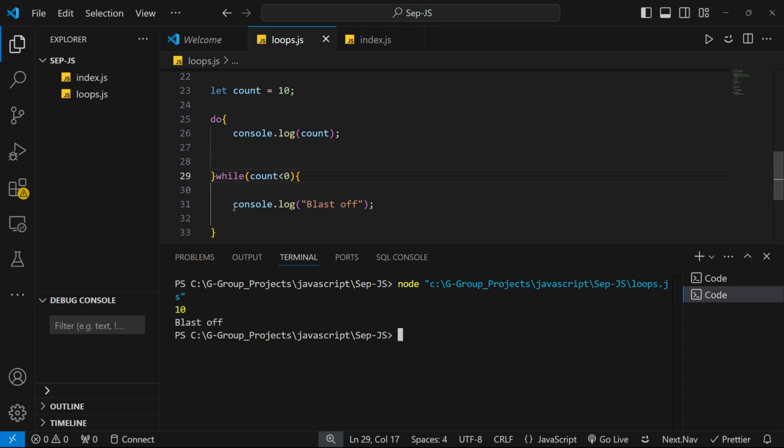And coming to do while loop, whether the condition is true or false, the code is going to get executed at least once. That is the difference between for loop, while loop, and do while loop. Hope you got these things right. These are very important questions; in the interview, they may ask.